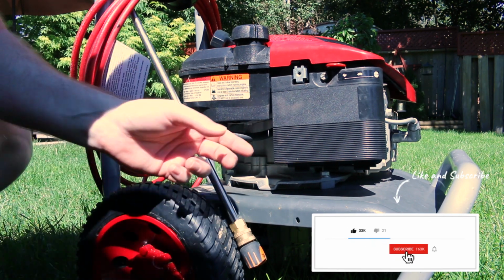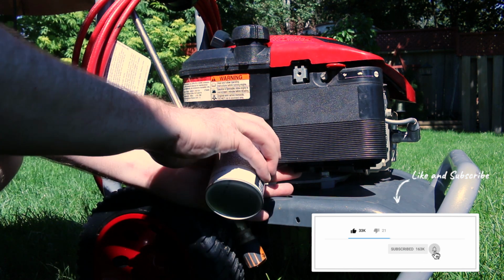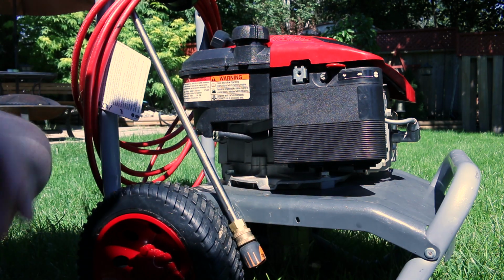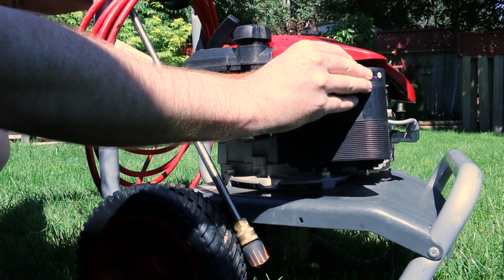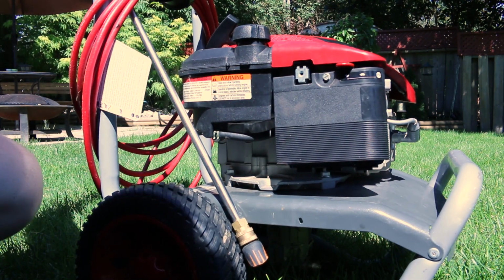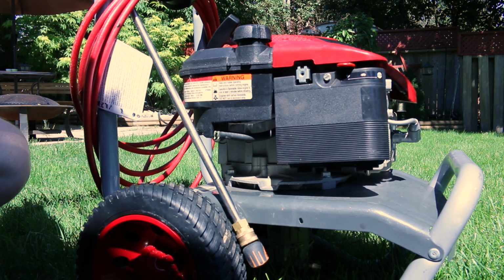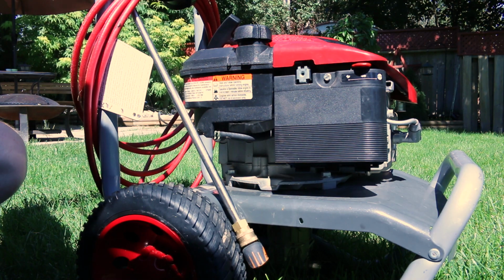So what I've done is I've actually left the breather incorrectly installed where I can get behind the air filter. Go in there and hit it with a little bit of starting fluid. There we go. Works perfect. So that works perfect every time.